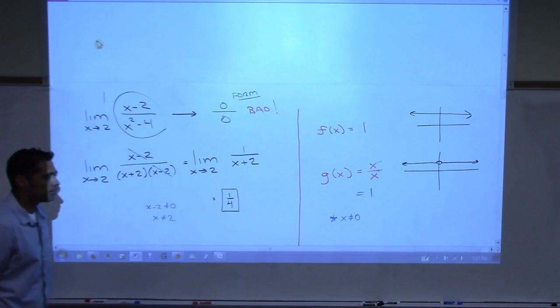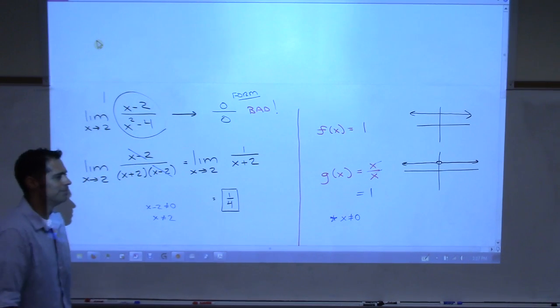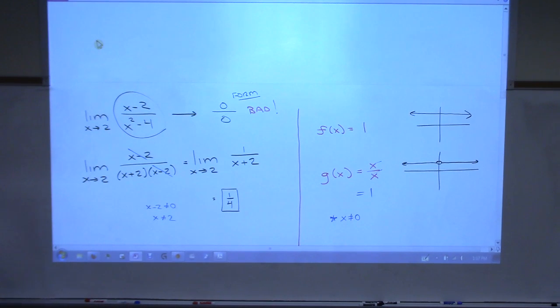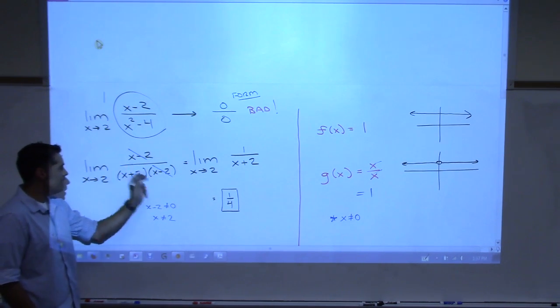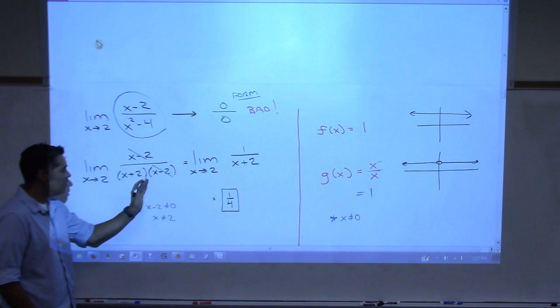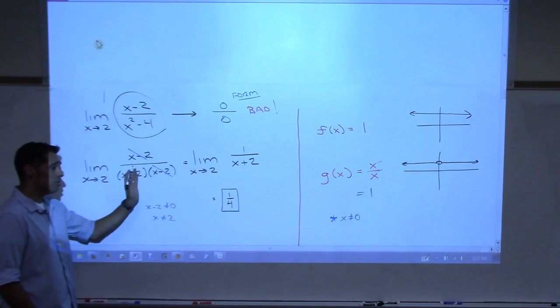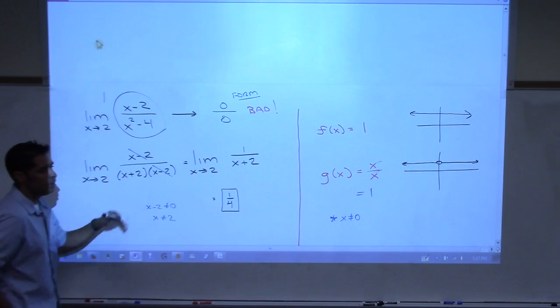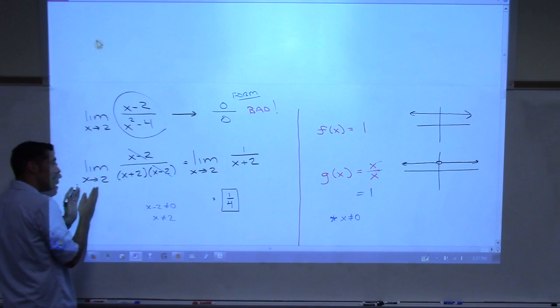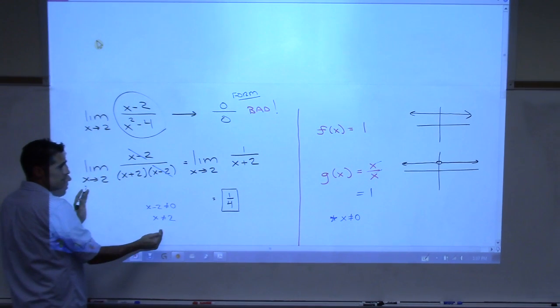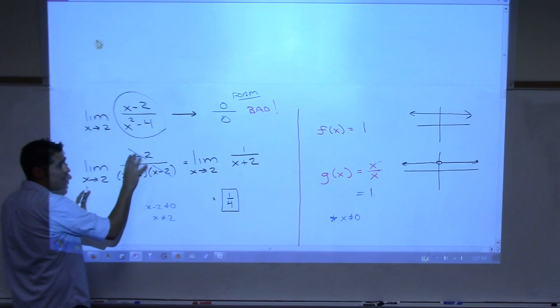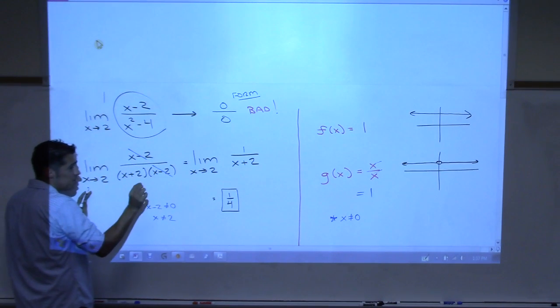You said the thing that allows it to be done is the limit going to 2. It shows that it's not going to be a 0. I didn't quite understand. Okay. What I was trying to say here is this algebraic cancellation is allowed as long as you promise me that x can't be 2. Because if x is 2, this is 0 over 0 and it's undefined. But what we're saying with this is, look, we're going to let x get real close to 2 without being 2. So that will never be 0. It'll be really close to 0, but it won't be 0.